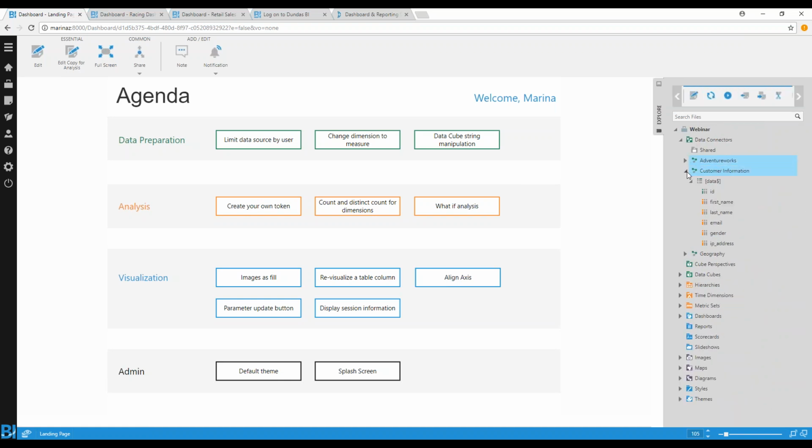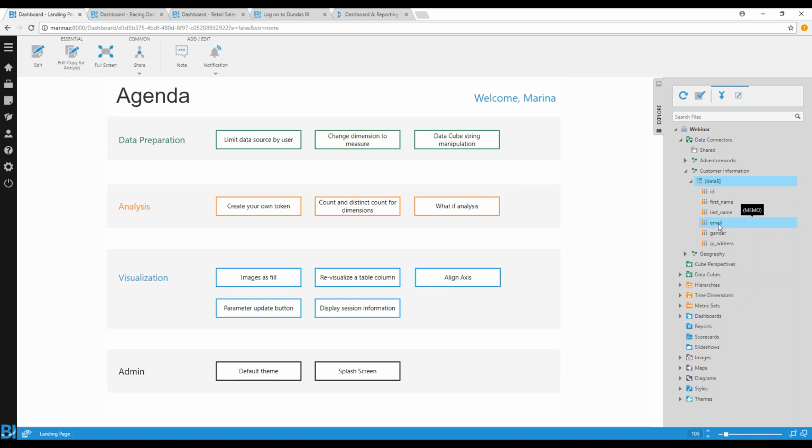the customer information one. So if we look at it, you can see it has a couple of dimensions in here, as well as an ID column. And this one is actually my ID, so I want to use it as a dimension, but it was recognized as a measure. An easy way of fixing that is, again, I simply right-click on it, and here I have the option to change that from a measure to a hierarchy. So I would just select the hierarchy from here, and now you see that it's part of the hierarchies of this table, and this is being saved.